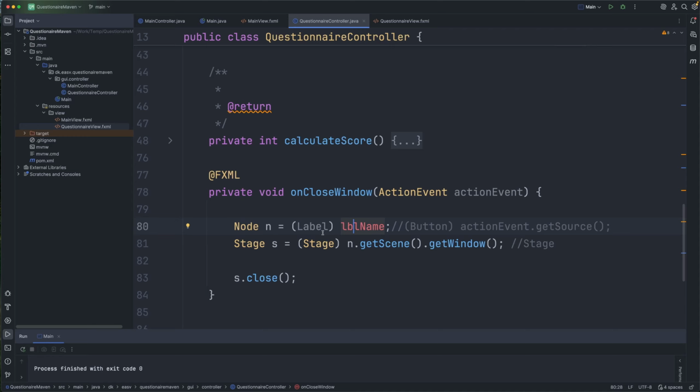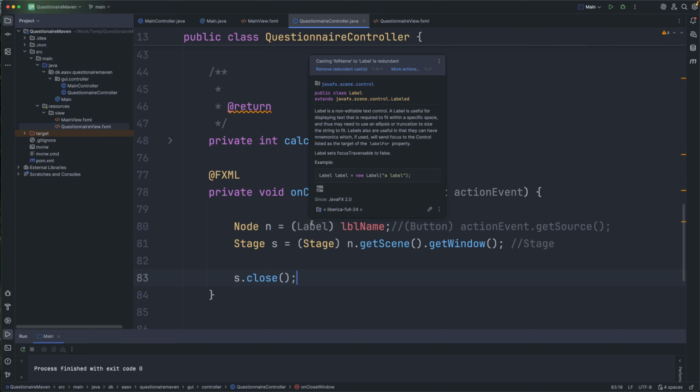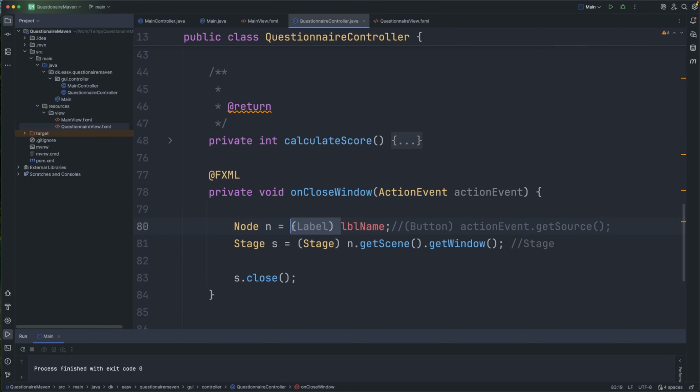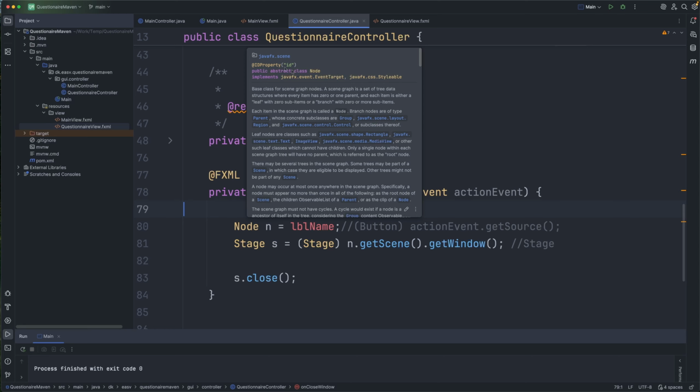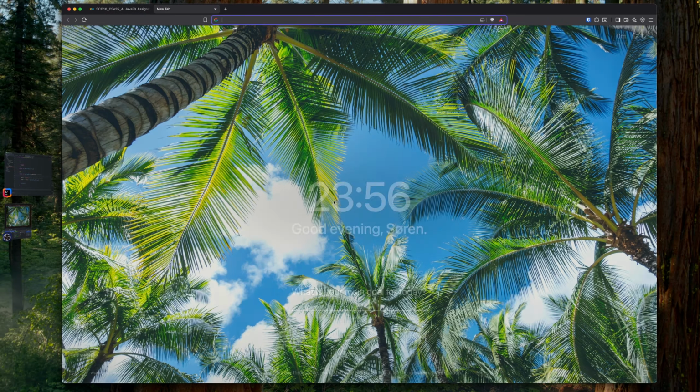Okay, so it is redundant to do the typecast, because label name is a label, and label is directly, let me see if I can go and fetch the documentation. Where is it?